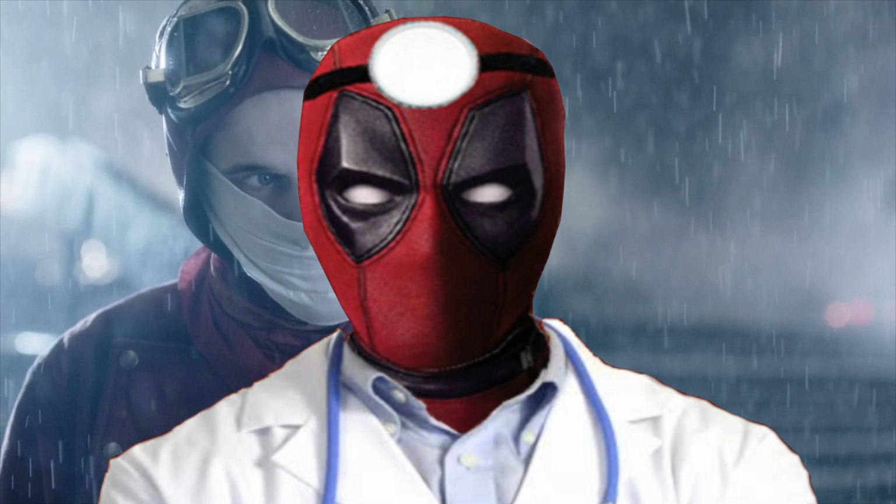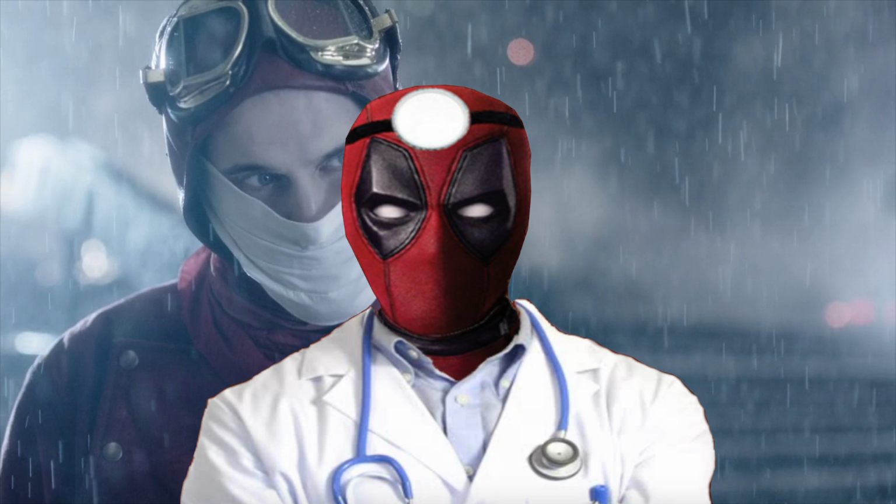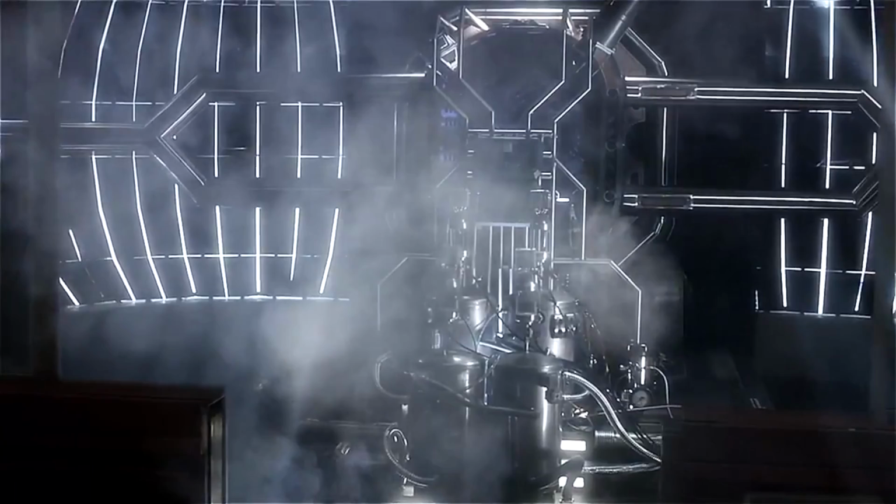Let's talk about why the Accelerated Man has purple lightning and what his appearance in the show means for the rest of Season 3. So before I get into what I think is going to happen with the Accelerated Man, let's just debunk a few of these other theories about his lightning color, because there's a lot of misunderstandings being spread around right now. Like how some people apparently think the Accelerated Man got his speed in a way that was maybe somehow different than how we've seen every other speedster get their powers. Like maybe he wasn't exposed to dark matter, or maybe he was exposed to some sort of machine or energy source we haven't really seen before, something like that.